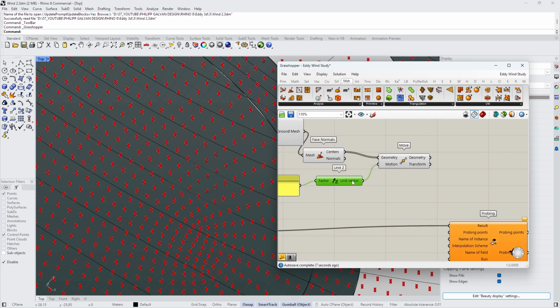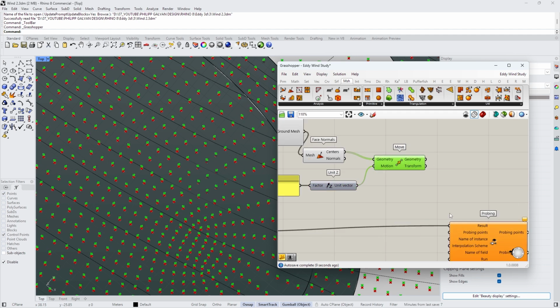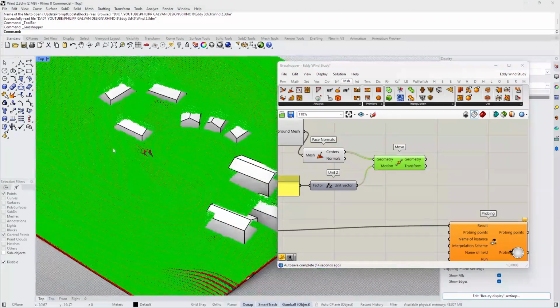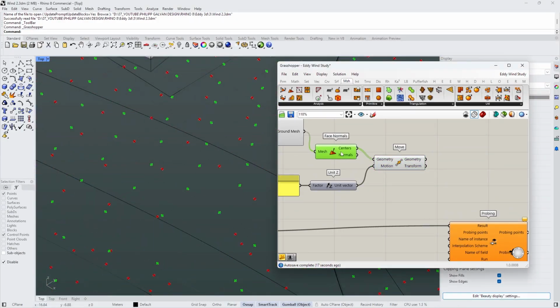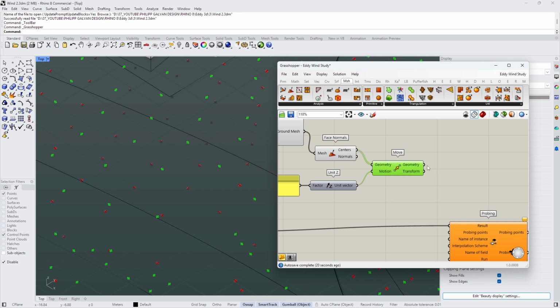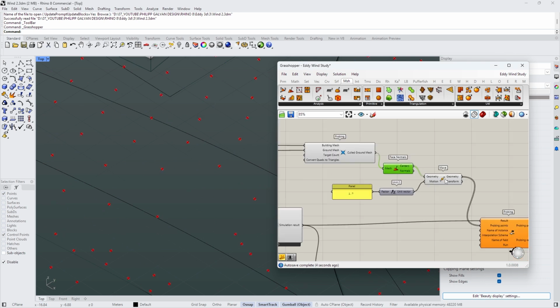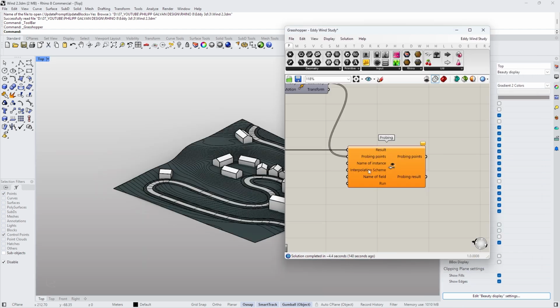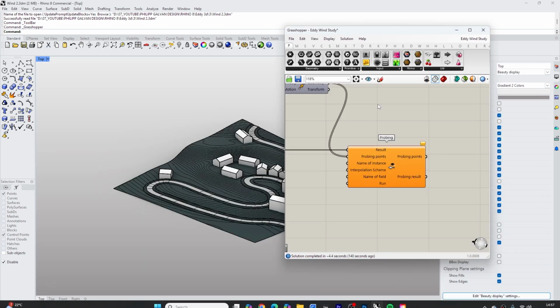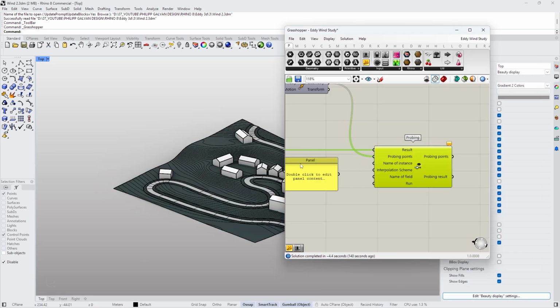Okay, and that I can place into my, so these are new geometry based on these center points of the faces. These are my probe points, and that geometry I can place in here. I can turn this off, I can turn this off. Now I need to give this a name, and it's up to you what you name that.